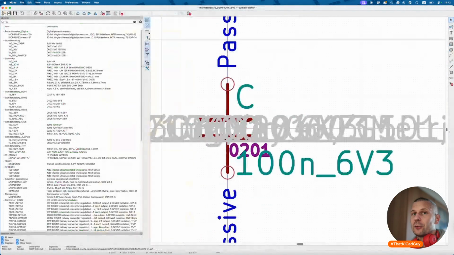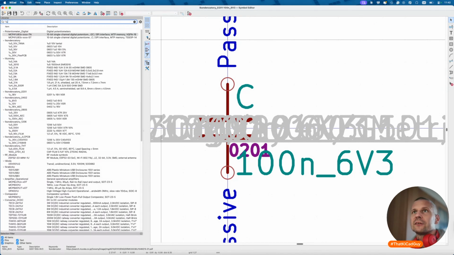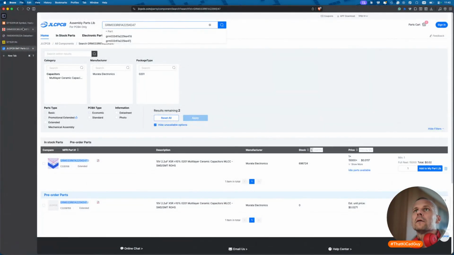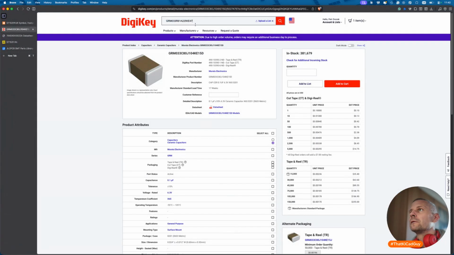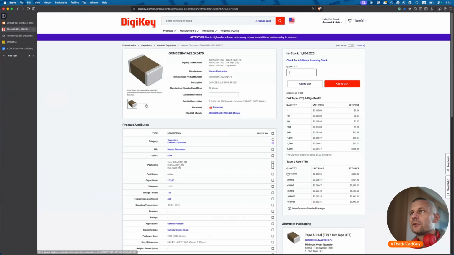Yeah, these 0201 capacitors in my library are from that project. Yeah, I don't have such. There was only a few of them. So that's 2.2 micro 10 volts.